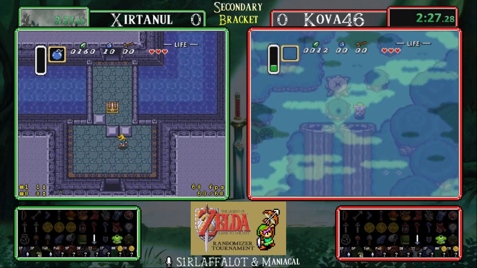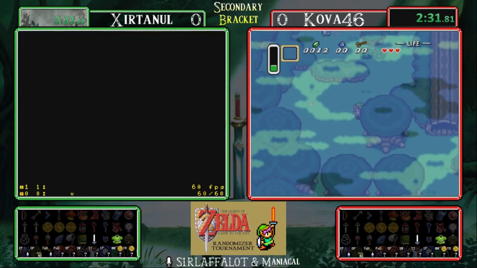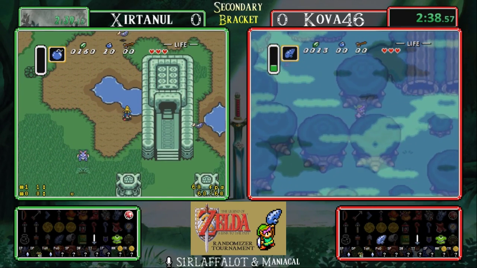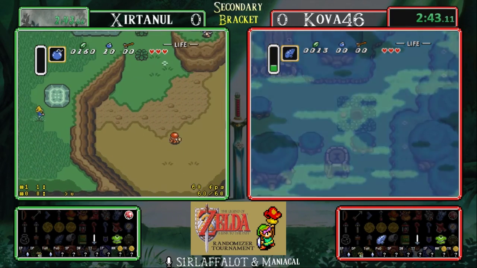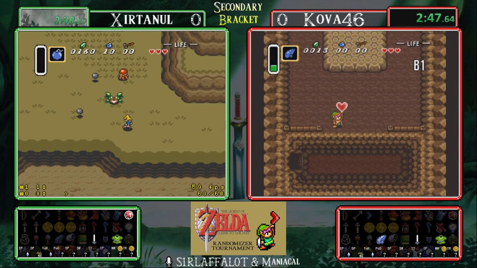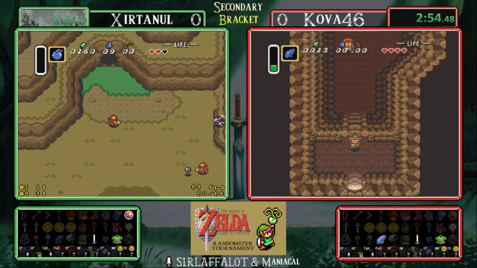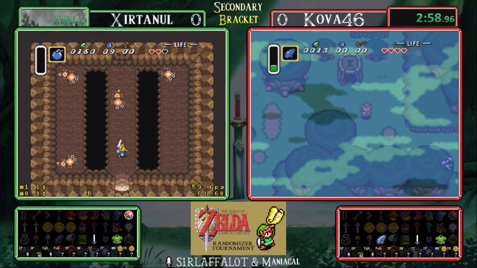So Moon Pearl was buried underneath the dam. So Xirtanul's getting some pretty nice items. Oh, and the flute in the forest. Yeah, this is crazy early divergence, and really both runners finding exciting stuff. Kova is going to be able to activate and get his Swag Duck on pretty early. We'll see when Xirtanul finds his way back up to Kakariko and Lost Woods.